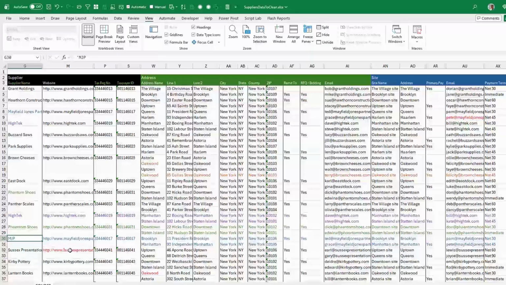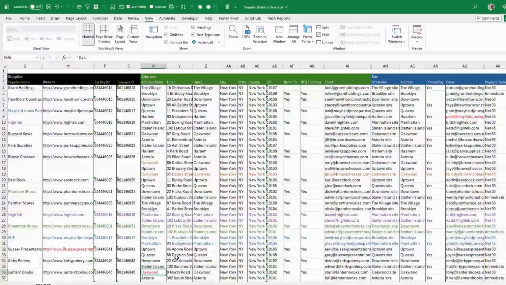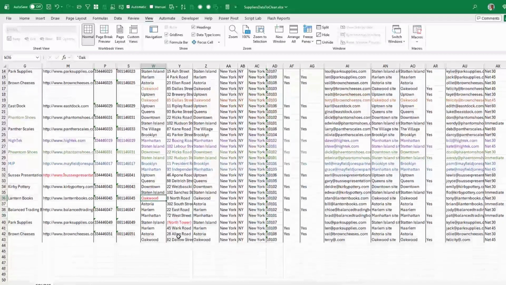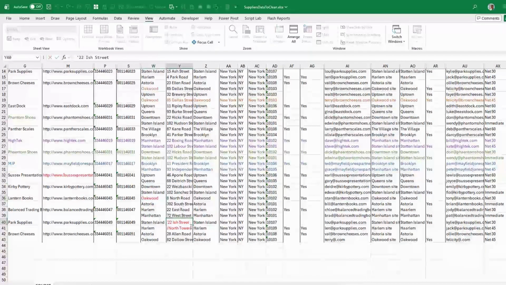And then some bad characters. Here we have an unprintable character that we can see, right? That one's fine. But then here, Oakwood, if I press F2, you look down here in the grid, and you see that there's some character between oak and wood that's causing it to wrap text, maybe a character 10 or something like that. I don't know. And then here, North Tower, that's a weird looking address, right? And again, same kind of thing there. It's 22, what is that? Ellis Street, North Tower with a character 10 in between.